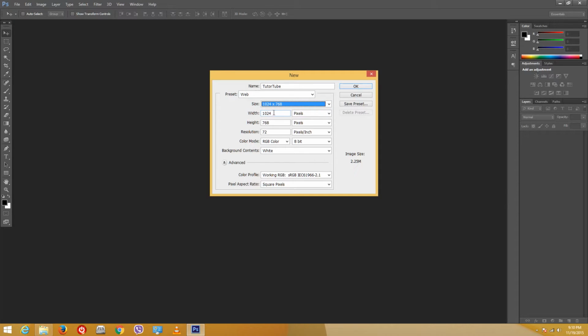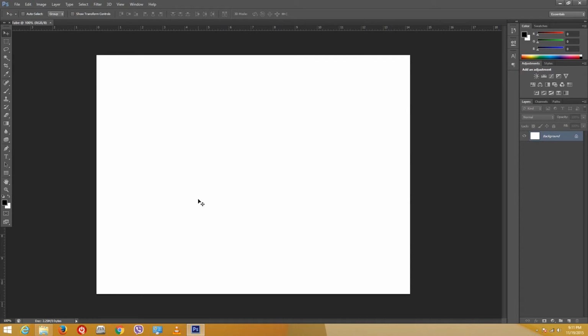So now these are the pixels that the screen covers, and once you see that, it is important to choose this before you start designing. So I'm just going to choose this one. Just stick with the presets so that it's an easier workflow. So I'm going to press OK. I don't have to worry about anything else over there, and I can start working on it right here.